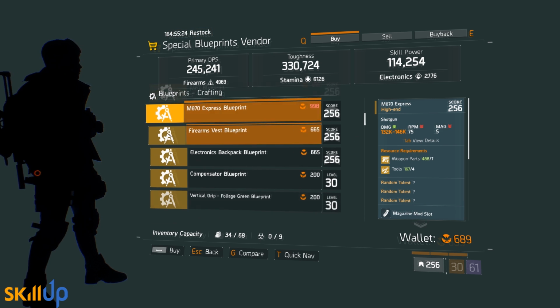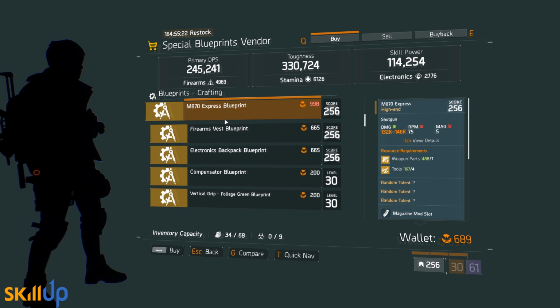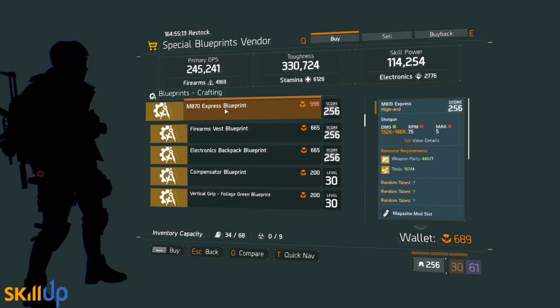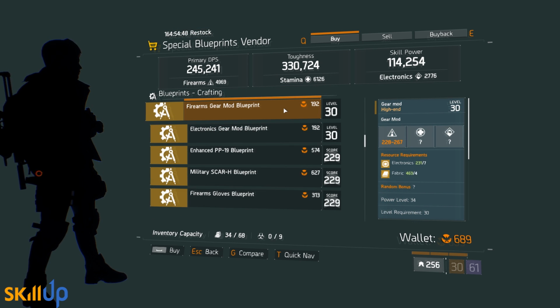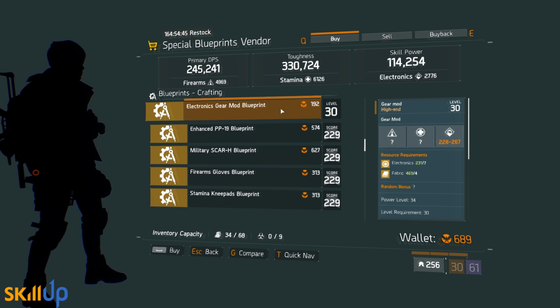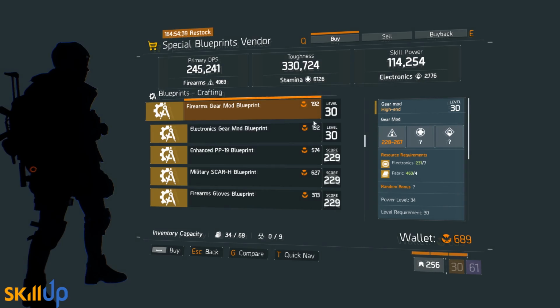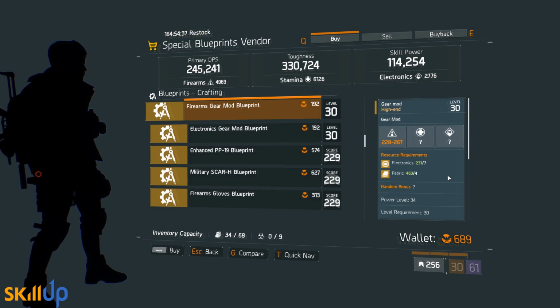He's also selling the M870 Express blueprint. I probably wouldn't recommend getting this one. It's just taken too much of a nerf now. It just is not what it once was. I think you could probably spend your Phoenix credits and your materials on something better. He's selling the Firearms gear mod blueprint as well as the Electronics gear mod blueprint. They are of course the level 34 variants, so pick those up and roll as many of them as you can, particularly the Firearms gear mod blueprint. You want ones that roll with bonus armor.